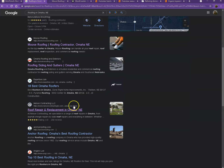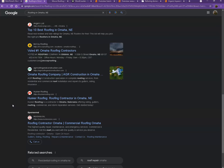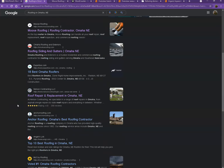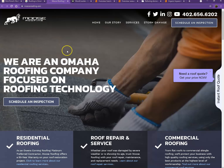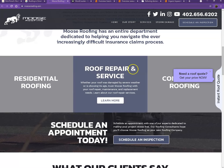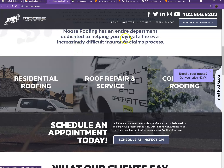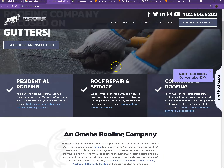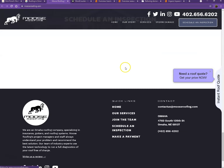Moving on to the next part, these are what we call the organic searches. These are all the websites that rank higher without people paying for any ads, just because they're doing certain things. That's exactly what we're going to talk about and analyze. So I pulled up one of the top ranking websites. Let's see what they have differently. Looking at their website, they also have a pretty good looking website. They have their logo here, call to action, good photos, nice layout, and a good amount of content as well.